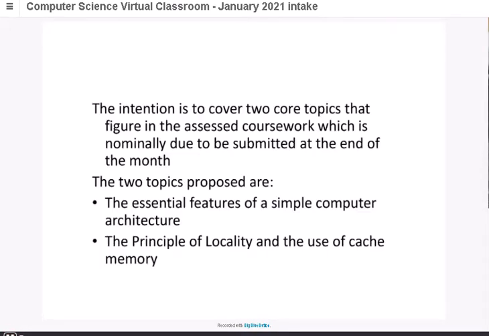The use of what's called cache memory. So cache memory, from the French word cacher, meaning hidden. And quite why it's supposed to be hidden, I'm not quite sure. When you find cache in a computer system, it's supposed to be hidden, but I think it's something that the user's not actually aware of. In that sense, it's hidden.